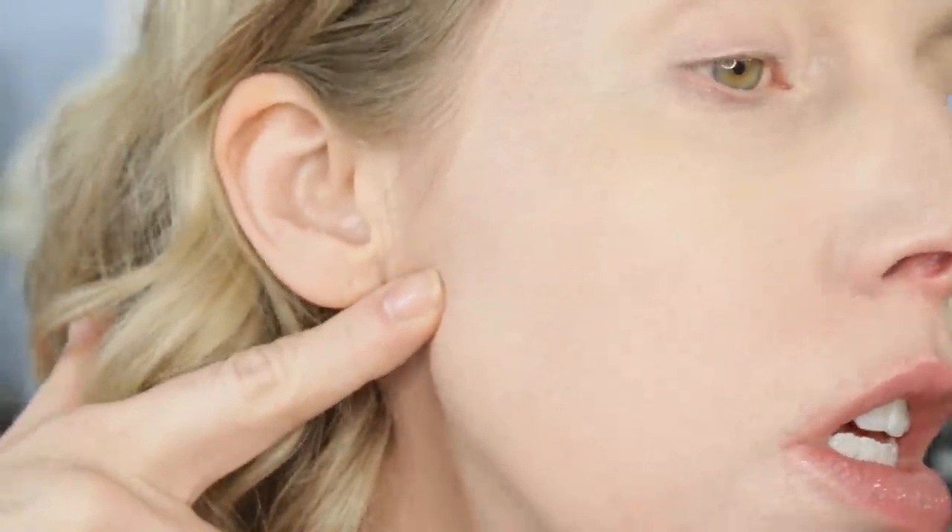I did just a light dusting of powder, and it seemed to make it a little bit textured — you can see that. I'm going to fill in the rest of my face off-camera using the Face Shaping Palette, a Tarte blush, and a Tarte highlighter. I'll be right back.